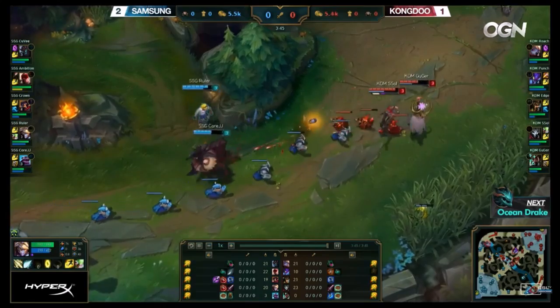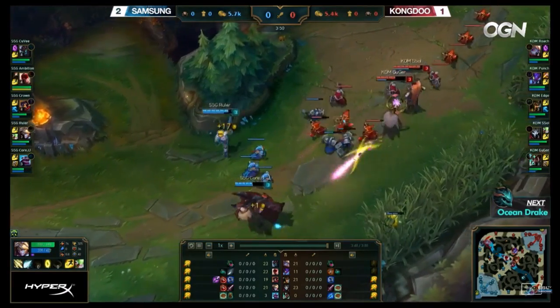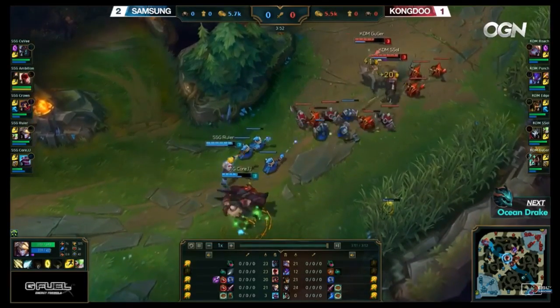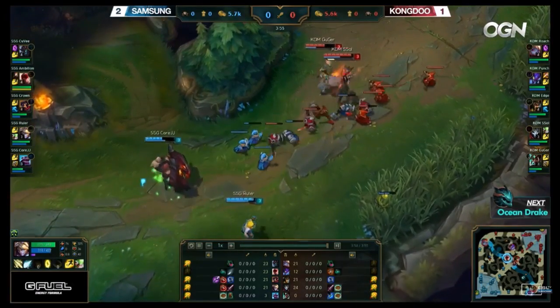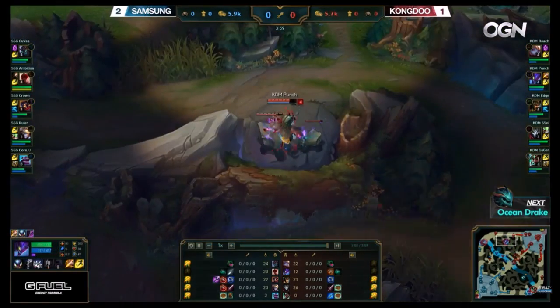He already has the advantage over Kha'Zix, who instead of power farming, chose to spend some time to see if he could maybe get a 1v1 kill on Lee Sin, or look for a gank on middle lane. None of it happened, as it appears that Samsung has their plan set out and they're going to execute it perfectly.